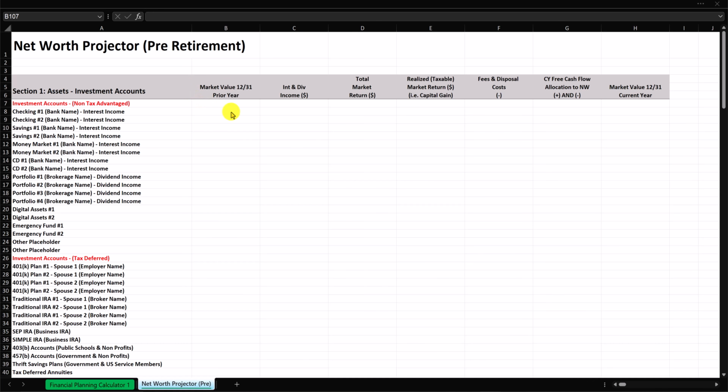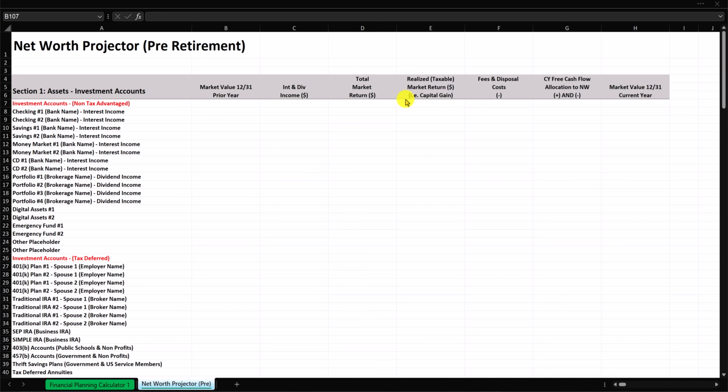In addition to that, determining what the income and market return is on all of these accounts from the end of one year to the end of another may actually be a lot easier than trying to determine what is the income starting today, some random day, through the end of the year. So with that in mind, what we're going to do is we're going to lay out our ending values as of the end of the prior year. We're going to project interest and dividends and other kinds of income that will go into our portfolios and cash accounts. We're going to project a market return independent of the income component. This market return can represent a combination of realized as well as unrealized gain.